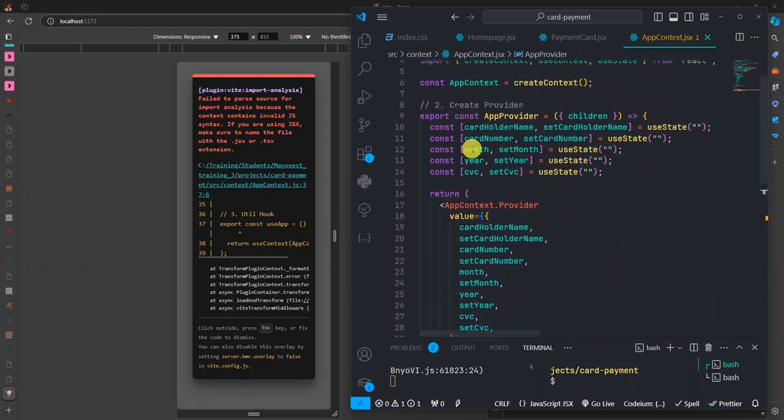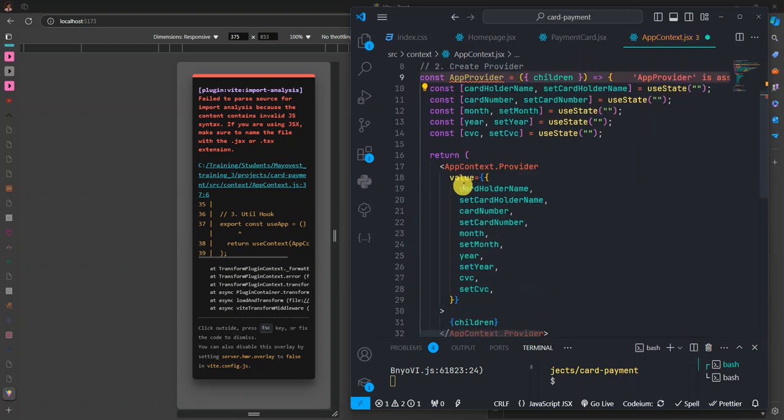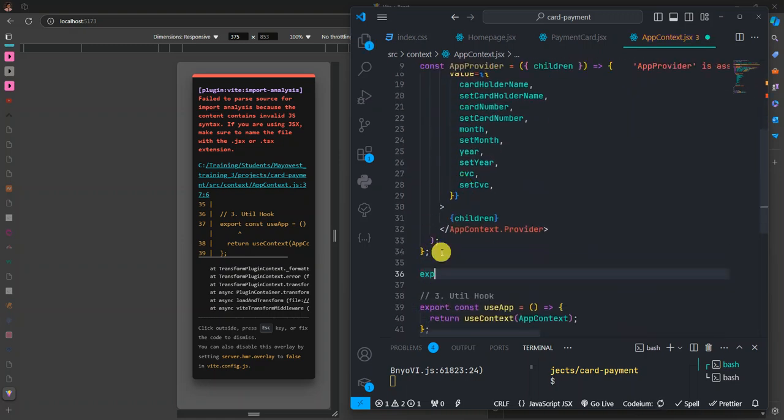Okay, let me export this one as default so that we have one default. Export default provider.